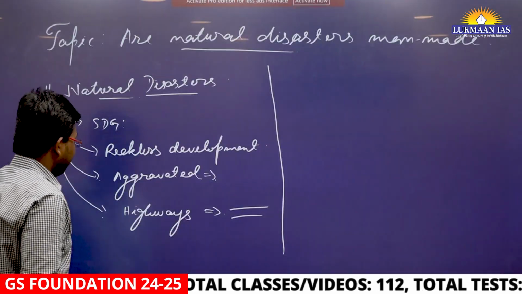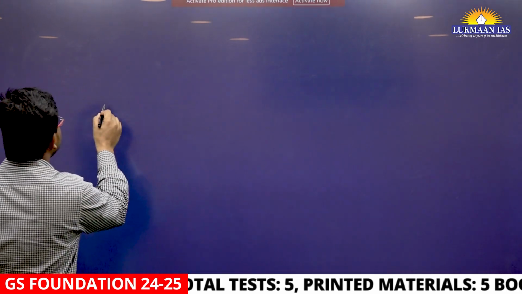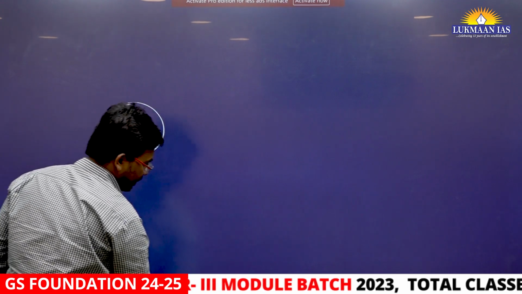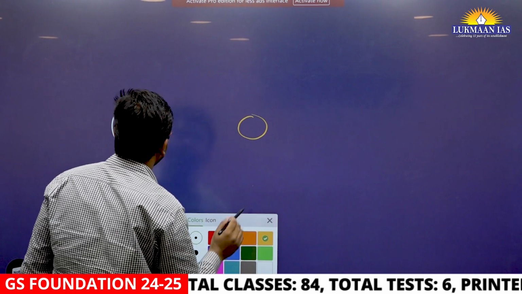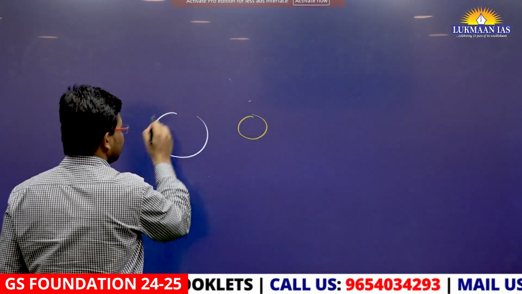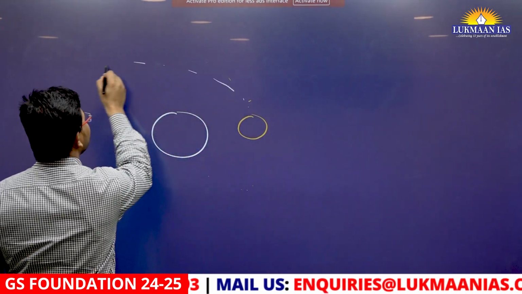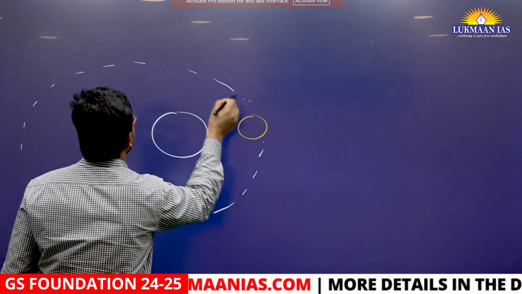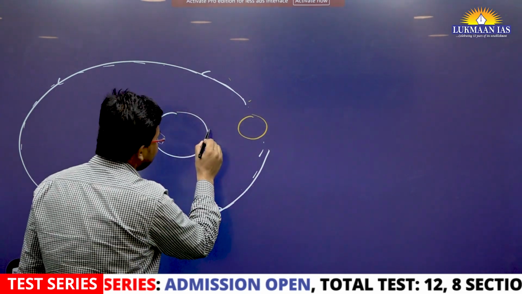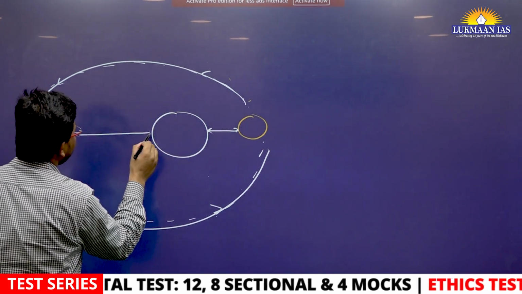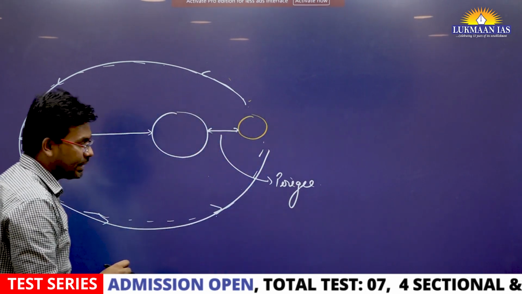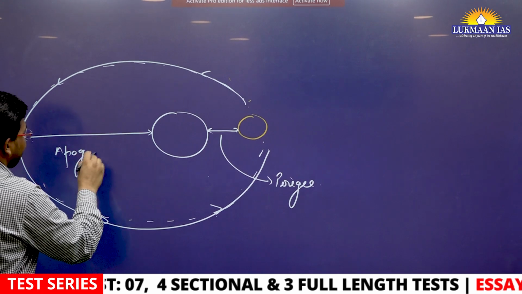Okay, now we need to understand another thing. Let me draw the map. Let's consider this is earth. Let's say this is moon. Okay, so when the moon is doing revolution around the earth, sometimes the moon is very close to the earth, sometimes it is a little away from the earth. Let's say this is the orbit of the moon. So when it is very near to the surface of the earth, and when it is very far from the surface of the earth, right? So this is known as perigee, the nearest point. This will be known as apogee.